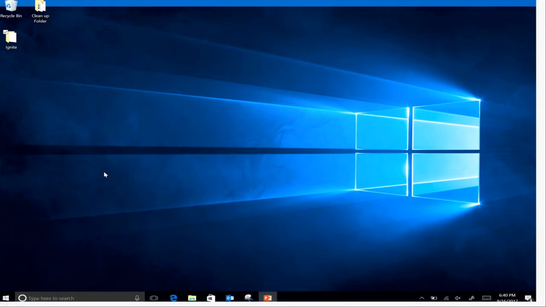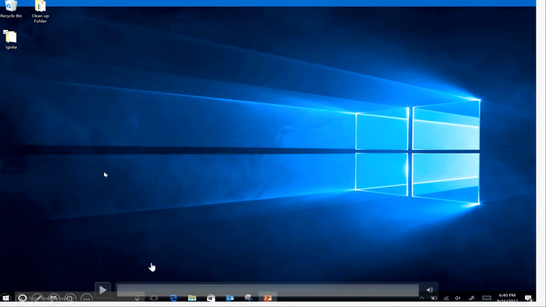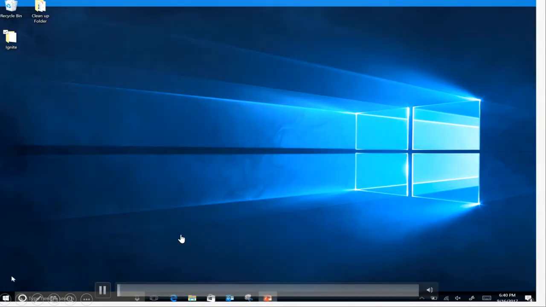I bought it for my personal use, but I love it so much that I want to use it at work as well. But before I can use it for work, my admin requires me to join this device to AAD so that my company can start managing it for security policies or any other policies they deem is important to keep our company secured. So in this case, I'm going to go ahead and click on Start.